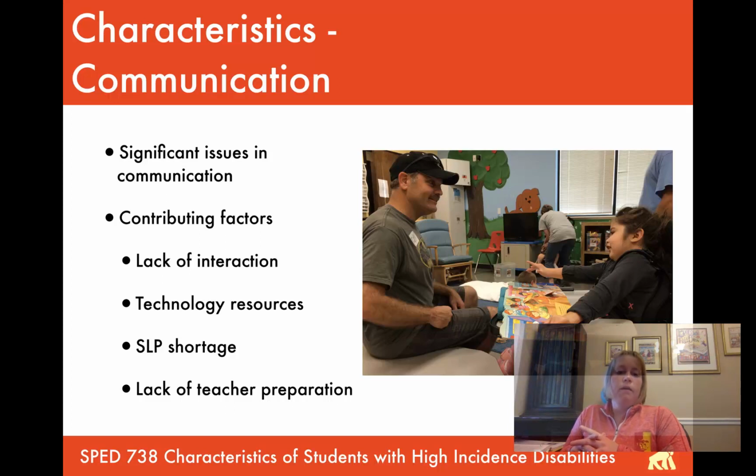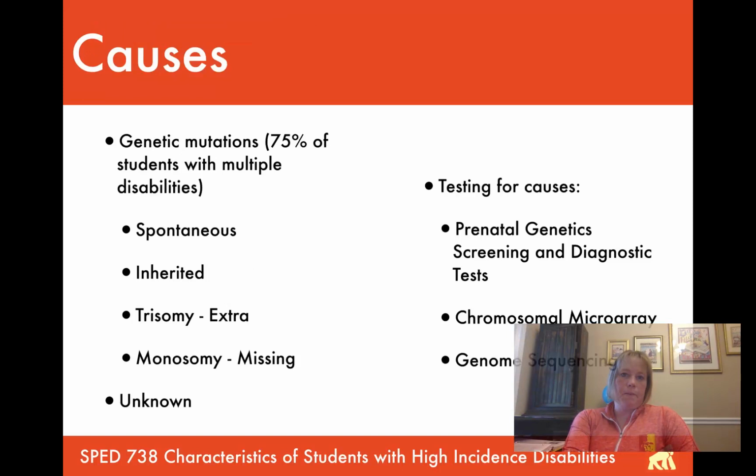That impacted her. Also, sometimes we see in schools there's just a shortage of speech-language pathologists, particularly with specialized skills in communication devices and what that looks like. So that can impact students. And then really a lack of teacher preparation. We don't get a lot of training in our pre-service teacher education programs about how to work with students who have significant communication needs. And so that impacts these students in terms of what kind of access they have to specialized instruction and communication. So typically, in terms of characteristics, when you're working with these students, you're going to see pretty significant delays in communication for students with multiple disabilities.